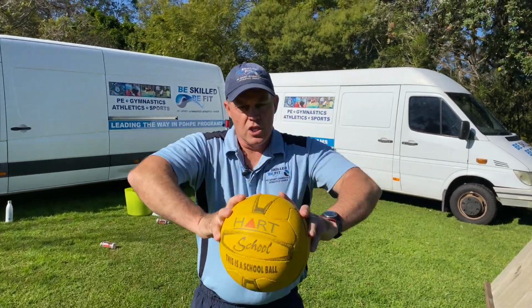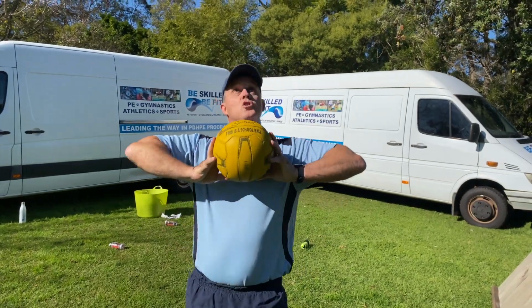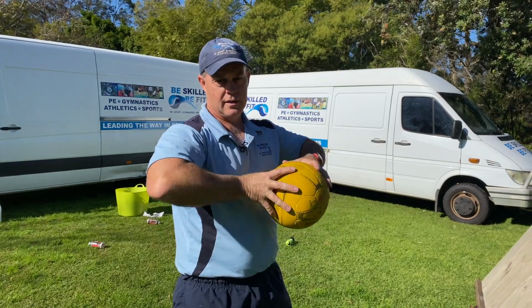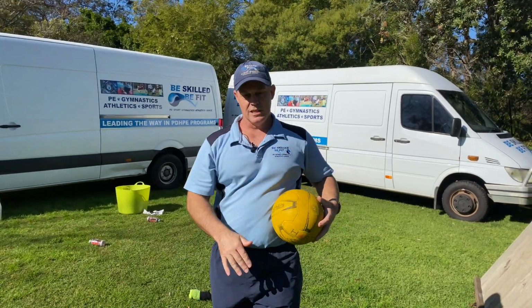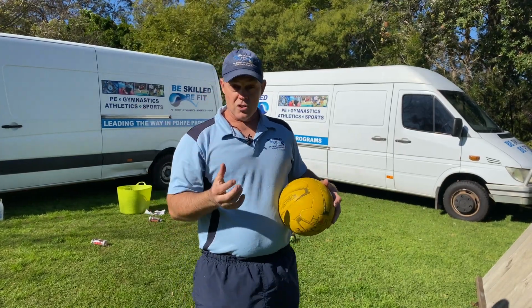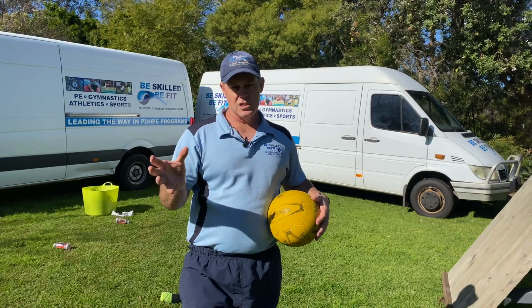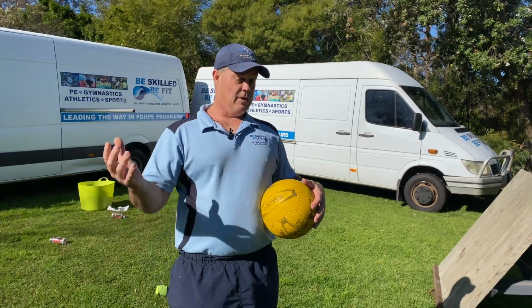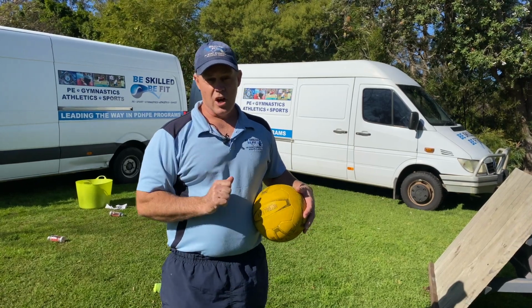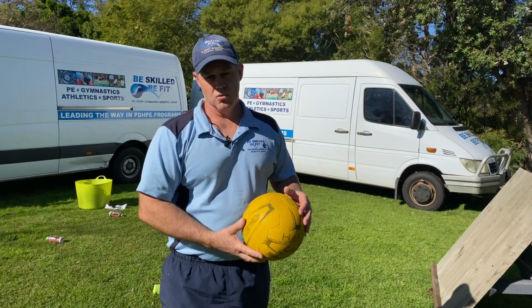Okay, push that ball away from you. Practice your chest pass straight out in front. Practice your lob pass up and over. Remember, fingers behind the ball, elbows out. Make sure we step each time. And go through and practice those drills. Close ones, further away, different distances, different speeds. Have someone in the middle that's trying to intercept it and stop you from making your pass. We need nice, good, sharp, clean passes so they're going to get to their target.